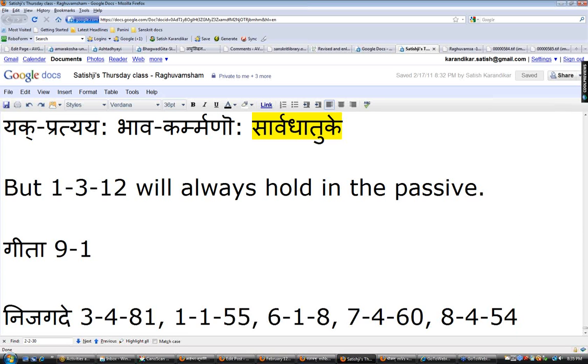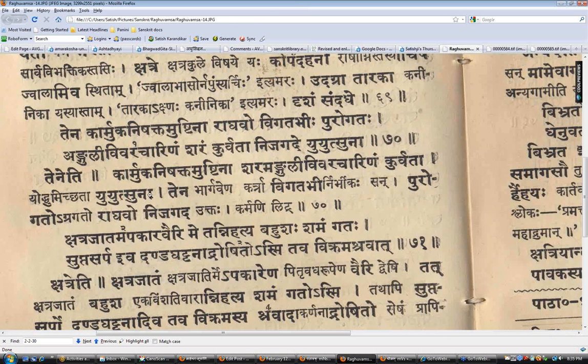It's okay. So you want to try this compound? Hema, you want to try this compound for us? So how would you say it in English? Karmuka is a bow. Nishakta means attached. Mushti is a fist. So how do you want to make it, Hema? You want to try it in English? One whose fist was attached to his bow. So simple as that. So he was simply saying that. Fist is attached to the bow.